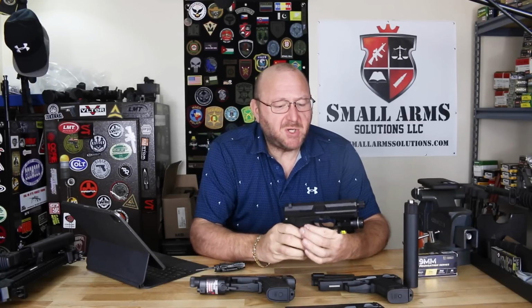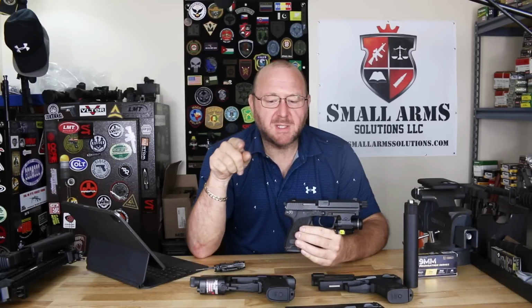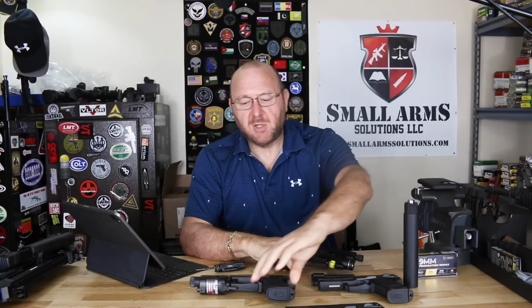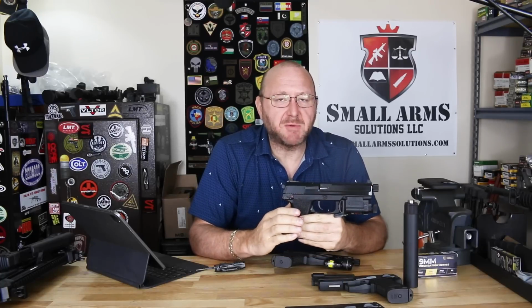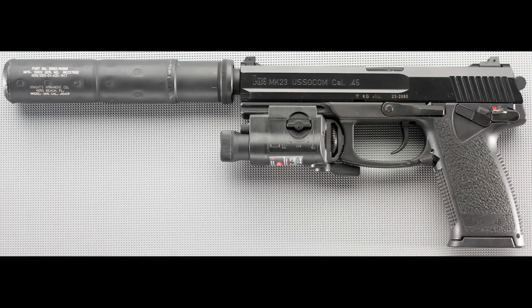So the USP, Universal Self-Loading Pistol. Well, there was also a program that ran concurrent with that during the course of development, which was the U.S. SOCOM Offensive Handgun Individual Weapon Program. This was a program put out by SOCOM for a new pistol to replace a series of pistols. It was also not to be a sidearm. It was to be an offensive weapon or a primary weapon, which consisted of a pistol, laser aiming module, and a sound suppressor.